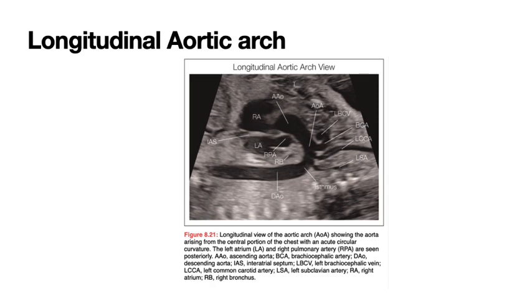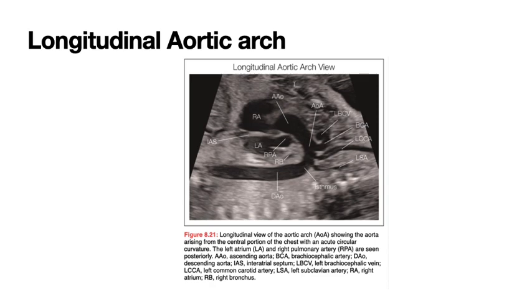All right, this view is called the longitudinal aortic arch, or as we call it, the aortic arch. And basically you're seeing that candy cane where it's coming from the more posterior ventricle, not from straight under the sternum. And there you can see a great picture of the three head vessels coming off. They call them head vessels, but they're going to the head and the arms.